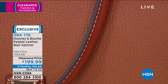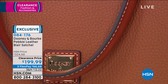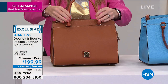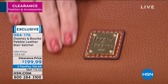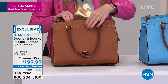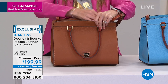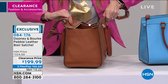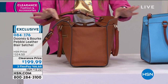Pebble leather is what put Dooney and Burke on the map. This is our most popular leather. It's the most wearable — it's light, it's soft, it's supple. It will soften even more over time, but it has this amazing structure. It is ready to be worn. There is no special creams or treatments that you need to apply to this leather. If you take it out in the rain or snow, it will dry back to this state. If you spill something on it, just a soft cloth and some soap and water to clean. It's beautiful, durable leather built to last.